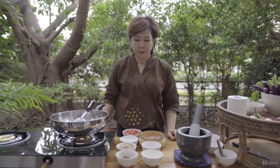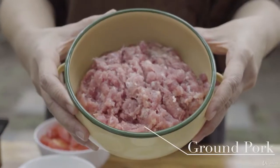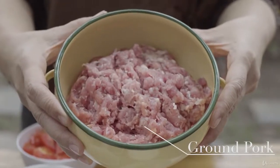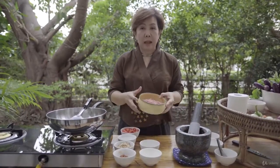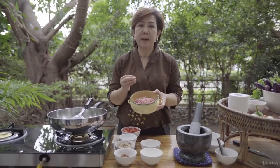As we have already prepared our namprik for our namprik ong, now we have to go to the stir fry. But before that, let's look at the ingredients of our stir fry. Our first ingredient is some ground pork. It's about half a kilo, and you have to make sure to use fatty bits of the pork, otherwise it won't be as yummy and it will be too salty.